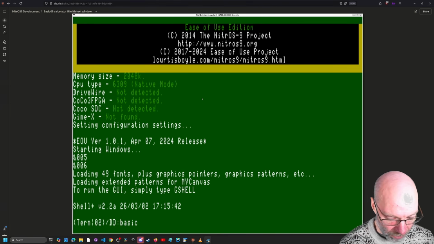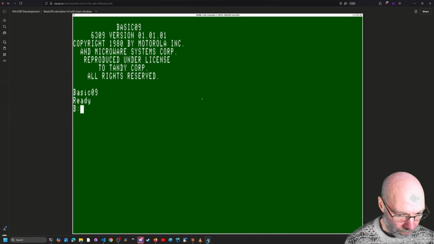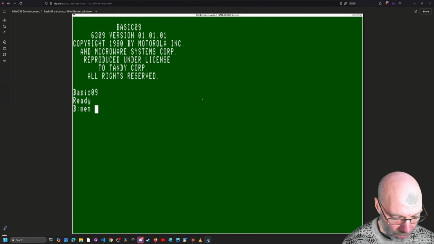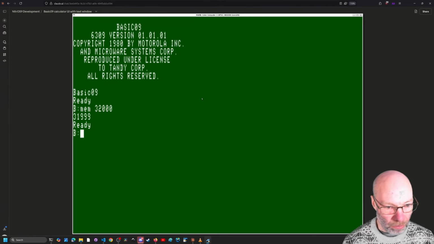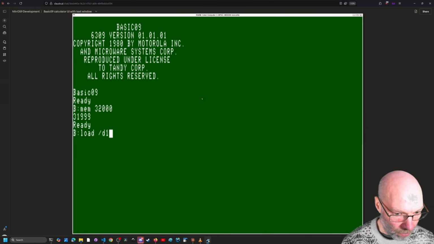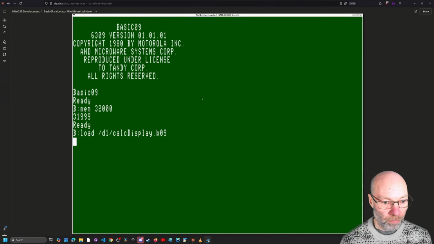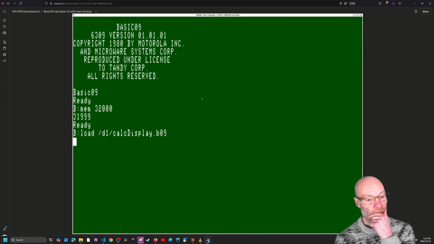So I go into Basic09, increase the memory to 32K, load off the disk drive calc display.b09. So now it's going to load the procedures.